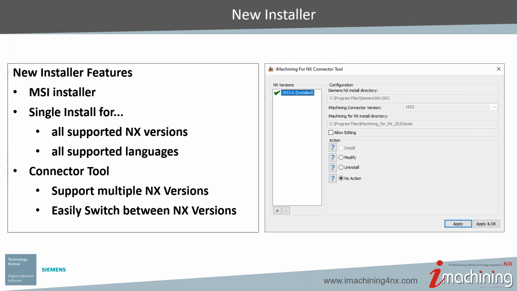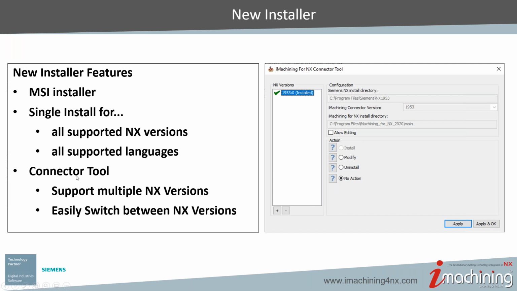What this means is really this is not a lot of updating for us, but it's something that we needed to manage more simply. So now we have a new installer and it manages all these different NX versions. It also supports multiple NX versions on the same computer. I don't know if anybody actually needs to do that, but this is now technically possible, where in the past it wasn't.